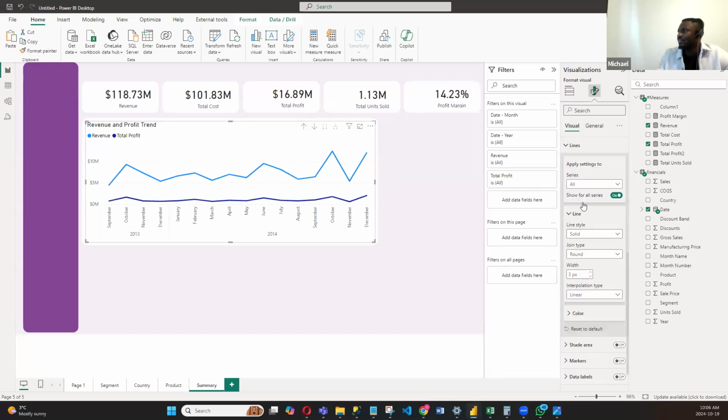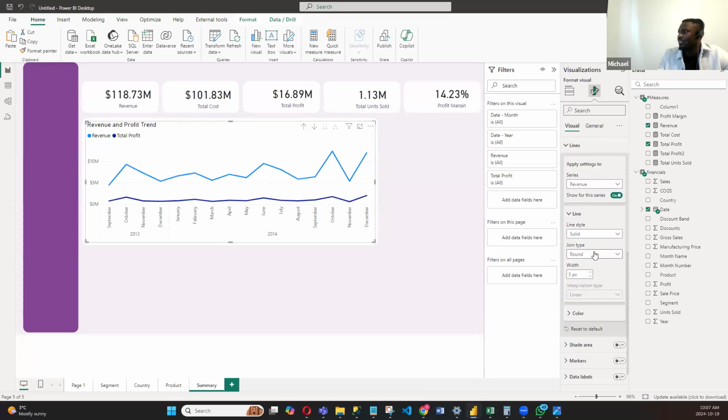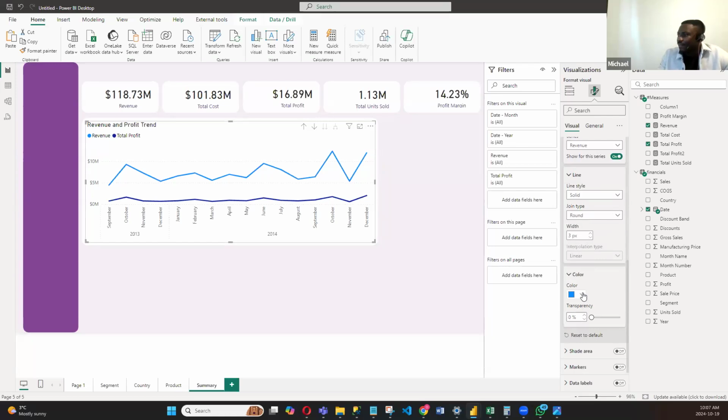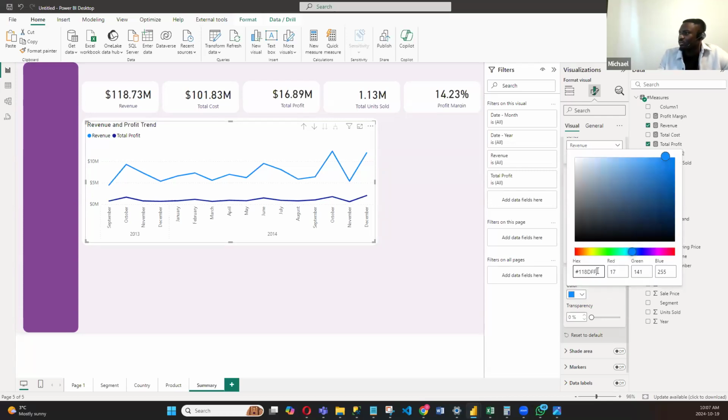Come to lines, right? So currently it's showing the lines for all the series. It's counting each of them as a series, right? So let's select the first one. First one is revenue, right? For revenue, now let's go and change the color. Somebody lend me that color. Oh, okay, Manu, thank you for this. Let's use revenue ash, A799B7. Good. That's for revenue.